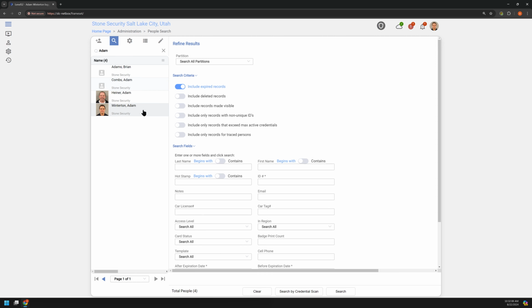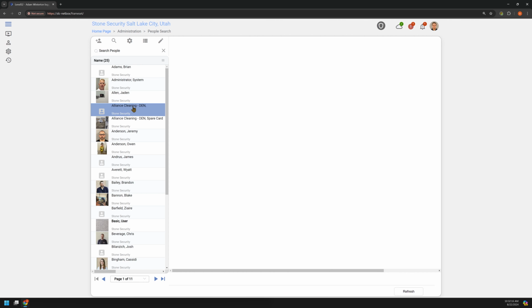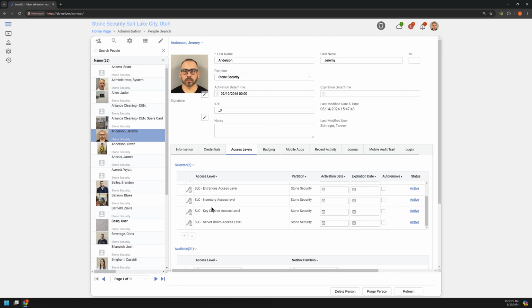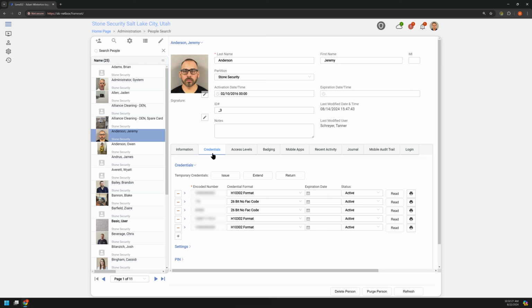And there are 4, although one's a last name. Any item in the list we can click on, and we can see the access levels that they have, the access levels that are available to be added. We can see their credentials, the badges that they have currently in the card format.